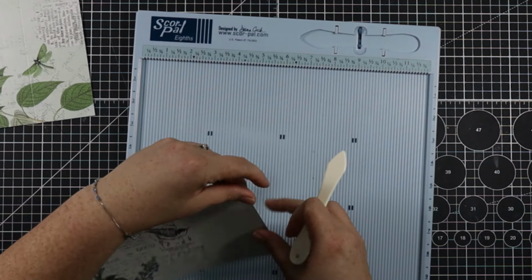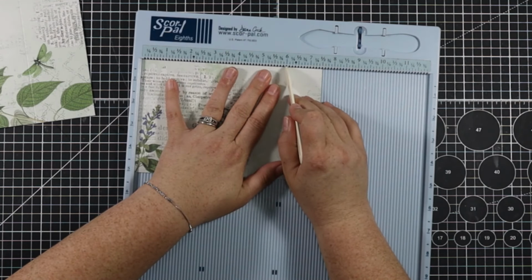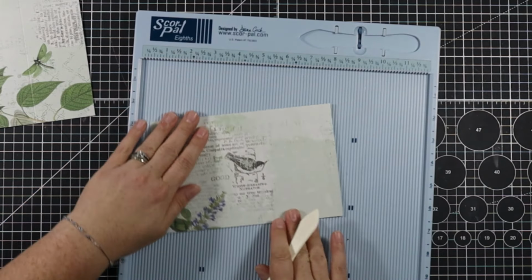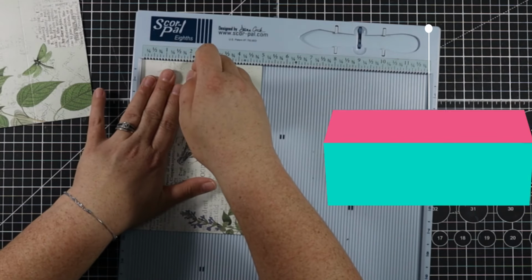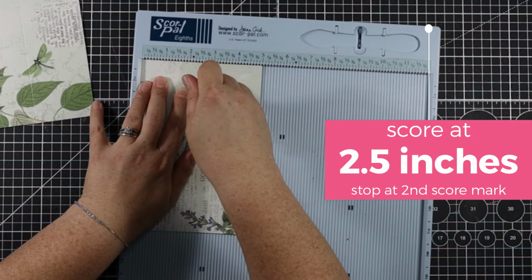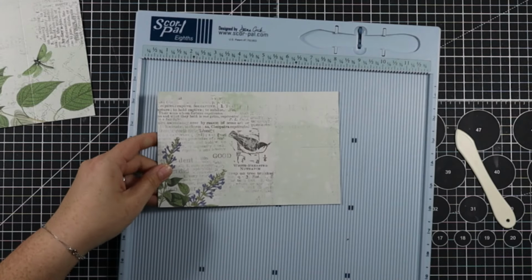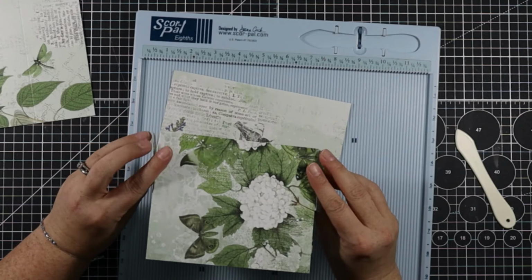All right, pulling in the next piece that measures 5 by 7.5. Across the 7 inch side, we're going to make the same scores at 6 and 7 inches, and then we'll rotate one turn to the left, and this is where it's a bit different. We're going to score at 2.5 inches, but we're going to stop at the second score line, just down to meet that second score line. We're not going to score on this other piece because it's going to be the back of the pop-up box where we want it to be nice and sturdy and flat with no score marks.